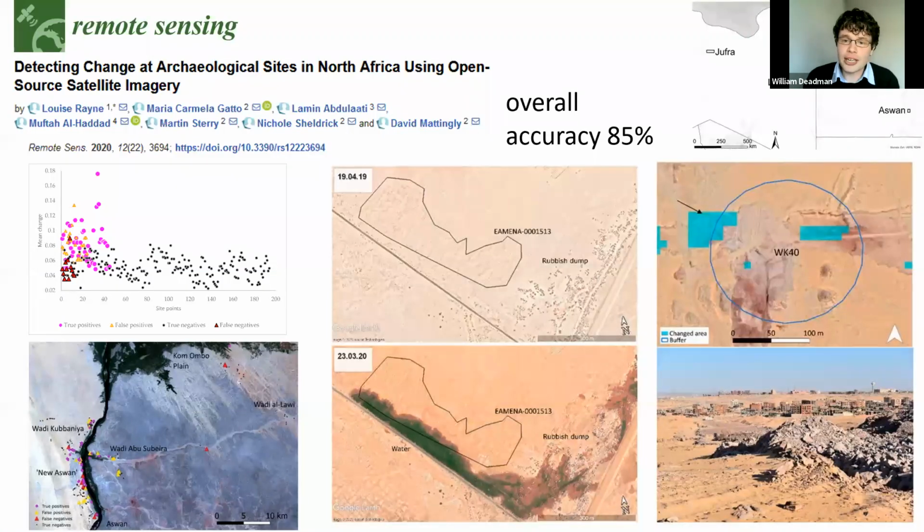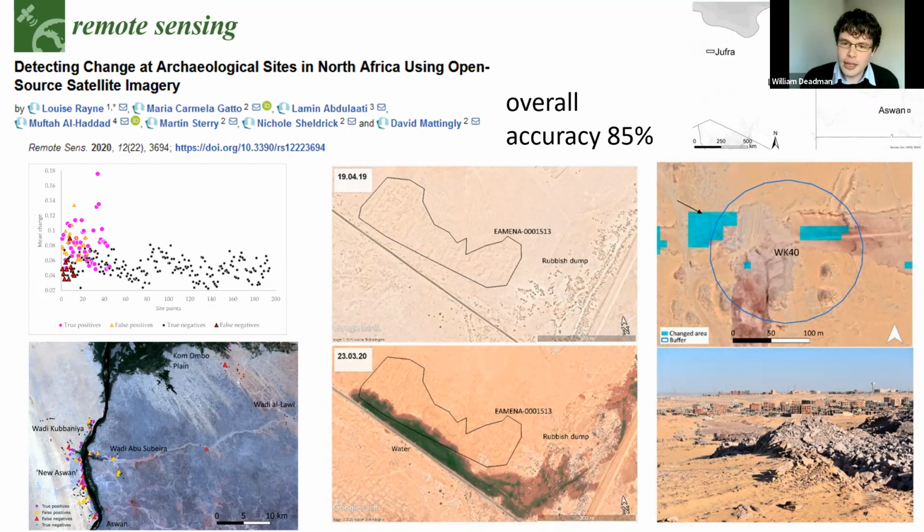Details of this part of the project were recently published in Remote Sensing in an open access paper. So if you're interested, do feel free to have a look and find out more. Also included in it is the Google Earth Engine script, which can be adapted to other areas, obviously beyond those looked at in the paper.